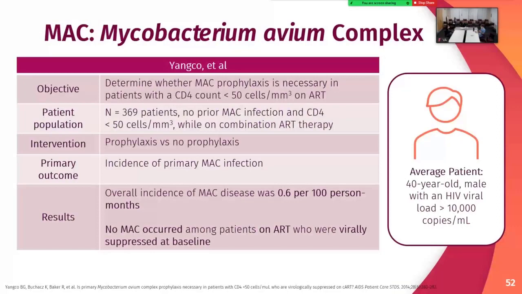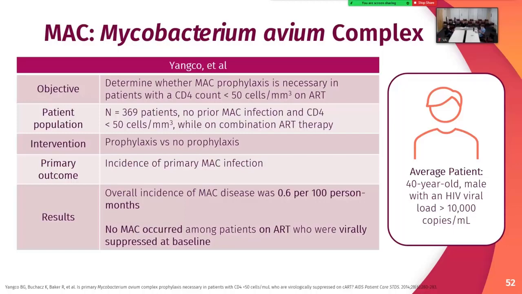So for Yanko and colleagues, this is our first study that looked at if we need to prophylax for MAC in patients with a CD4 count of less than 50. So they looked to determine if it's necessary for patients with a CD4 count less than 50 on ART therapy to have prophylaxis. So it included about 370 patients.